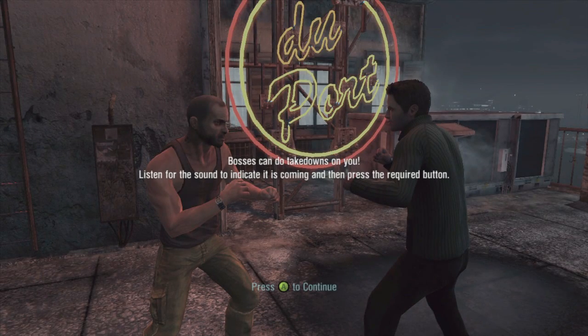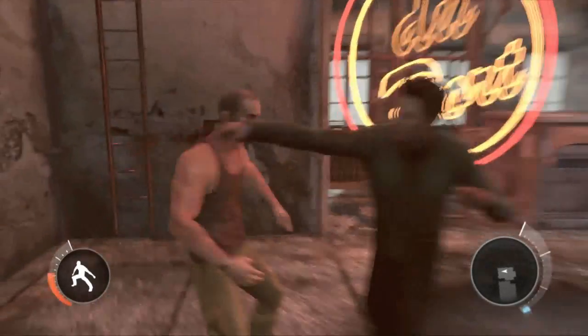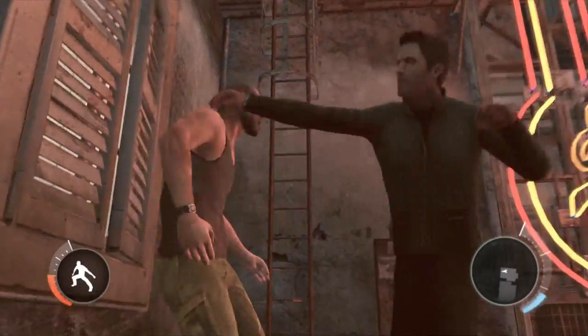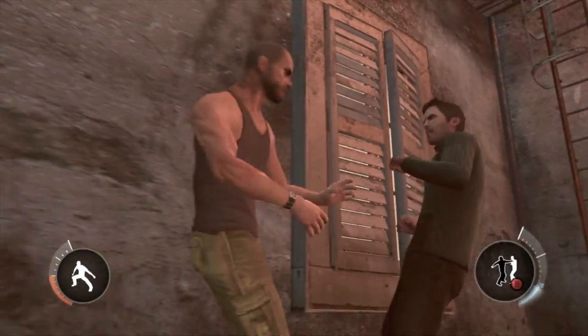However, now they are telling you bosses can use takedowns on you. So just be wary when they do attempt to take down. There is a button that you've got to press, much like the multi-takedowns, to counteract it, to try and stop the takedown and reverse it so you can actually injure them. But from here on out you are just trying to defeat O'Connor. So there we are, there was him trying to do a takedown, but unfortunately failing because we managed to beat him.